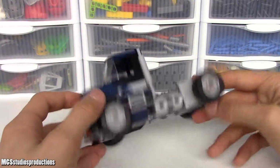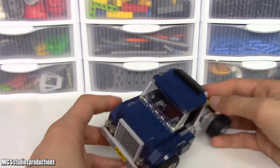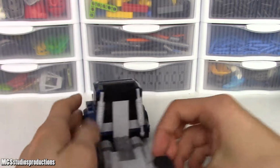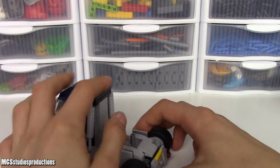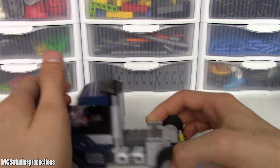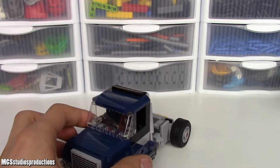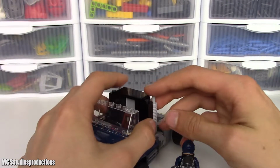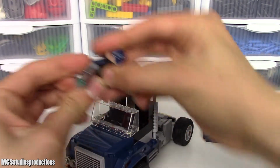Doesn't actually look too bad from the underside. And that's pretty much it. You got some stickers right here, and a sticker in the back here. And if you want to get one of your guards on here, all you need to do is get one of your guards, and then this should come off pretty easily. You got some tiles right here, which will allow you to take it out.